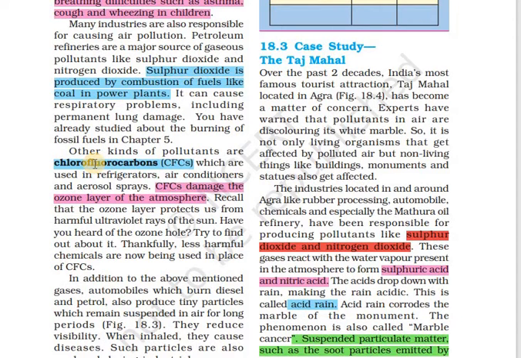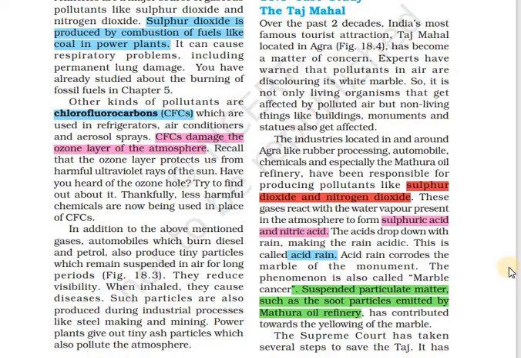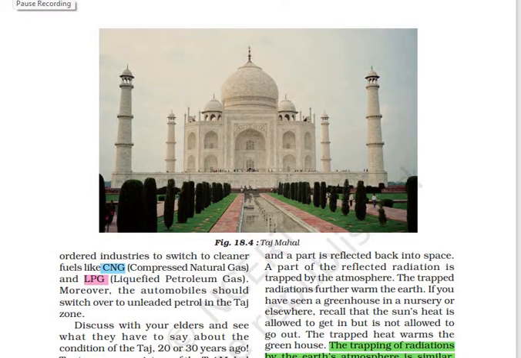That is why it is very important not to use products made of CFCs like refrigerators, aerosols and sprays. Another major concern is acid rain. Sulphur dioxide and nitrogen dioxide, when they mix up with water vapor, form sulfuric acid and nitric acid — literally acid falling as rain. This acid rain can be very disastrous for monuments, humans and animals. Taj Mahal, one of the seven wonders of the world, has been affected by acid rain, and soot particles from industries in and around Mathura make the white marble yellowish and damage it.